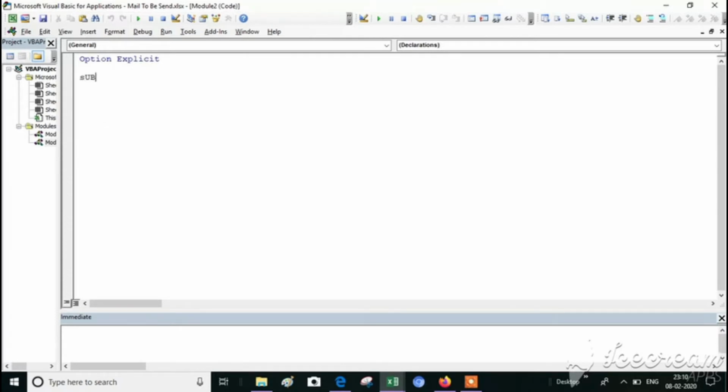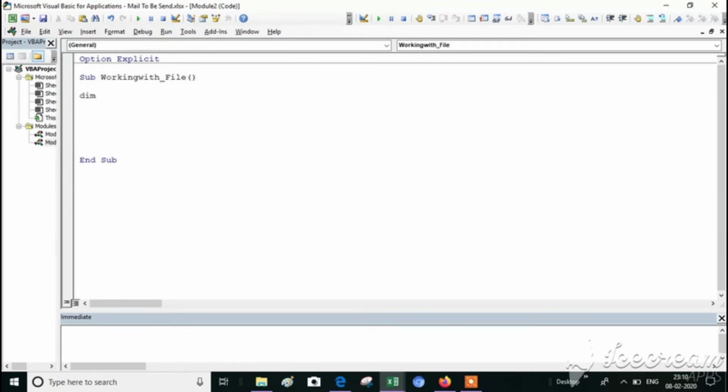To write the code, I will write the sub procedure. Sub, and the procedure name is working with file. Then I'll declare two variables.